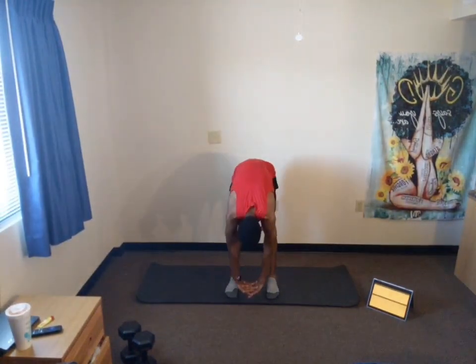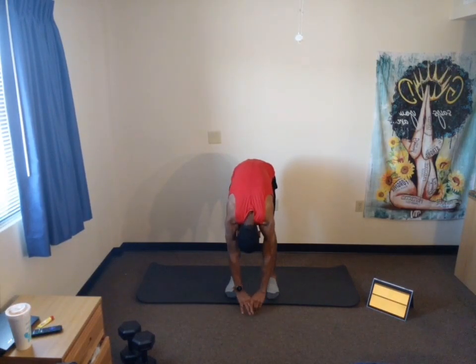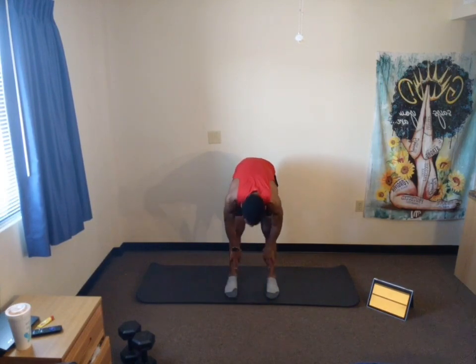Interlock those fingers. Fold over one more time to get the back. Reach down to the ground. Get the lats as well. And come up nice and slow. Take a big breath. And you guys are good to go.